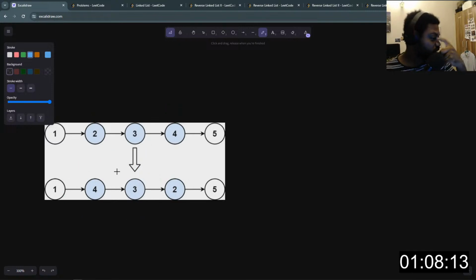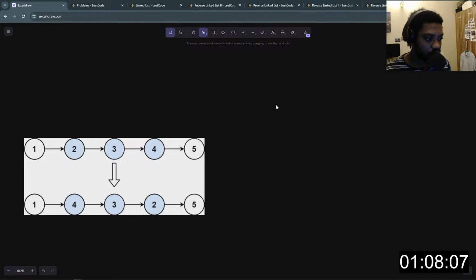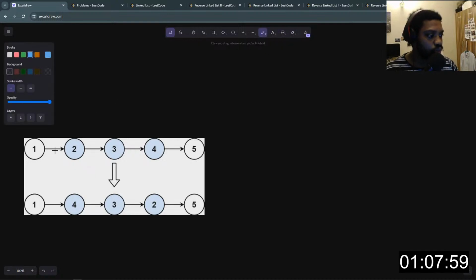Since we know where we want to start reversing our linked list from, we first keep a copy of the node where the left node is. So here's our left node, and then we begin to swap positions. How many times do we have to do this swap?